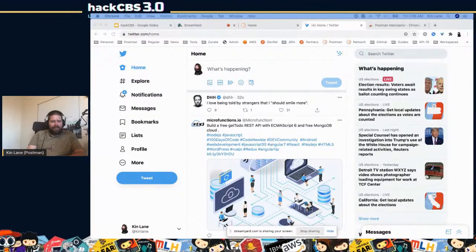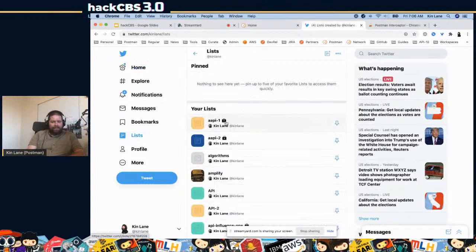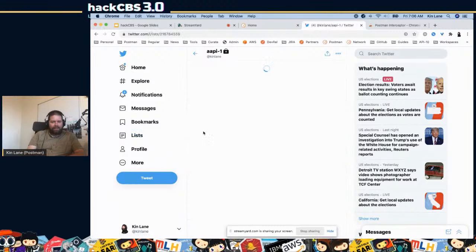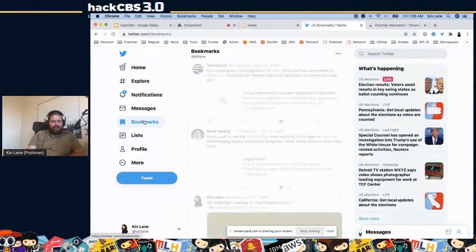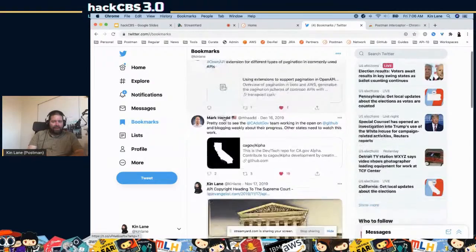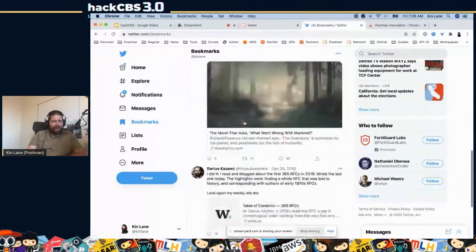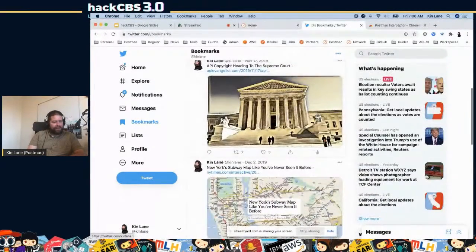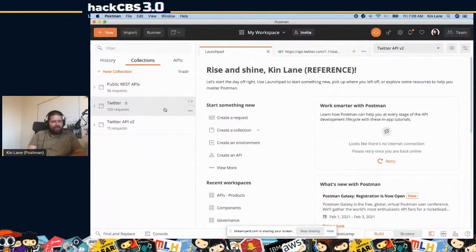And let's click on lists and see. I'm going to click around here on my list. Oh, bookmarks is what I wanted. I think I mentioned lists earlier. There is a lists API. I apologize, there's no bookmarks API. So I want to click around in bookmarks because this is the API that I want to reverse engineer and understand. So now that I clicked on the page, I can go back to my Postman.